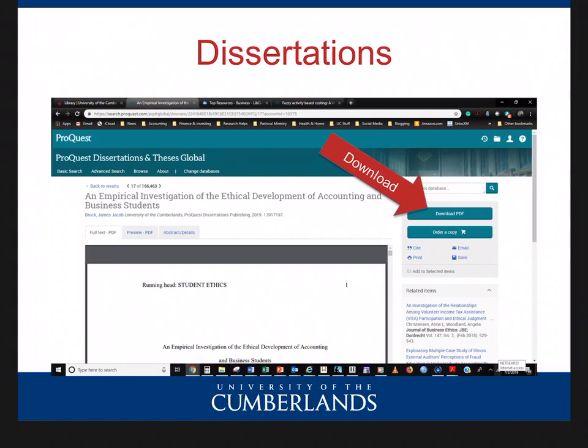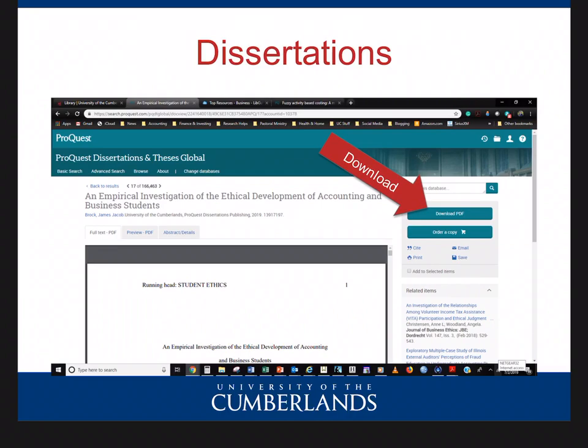You can either preview that in PDF by clicking the right tab, or because you have a subscription through the university to this database, and we filtered it by full text results, you can simply begin with the full text tab in PDF on the left and either scroll through and read the dissertation and the abstract manually from the PDF document, or if you want to just look at the abstract quickly to evaluate whether or not the dissertation is relevant to your research interest, you can go over to the right and click the abstract/details link and just look at the abstract in web text form there. Either one is available to you.